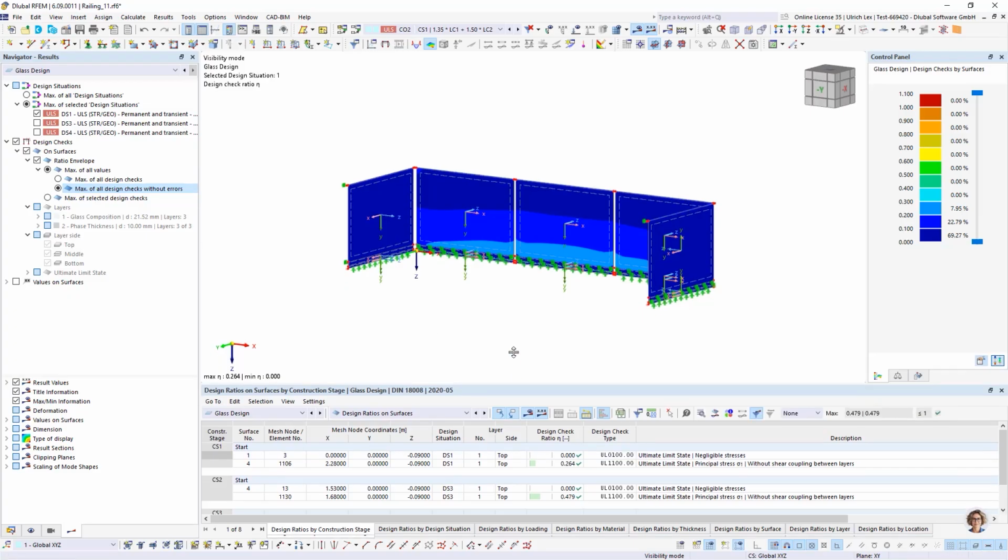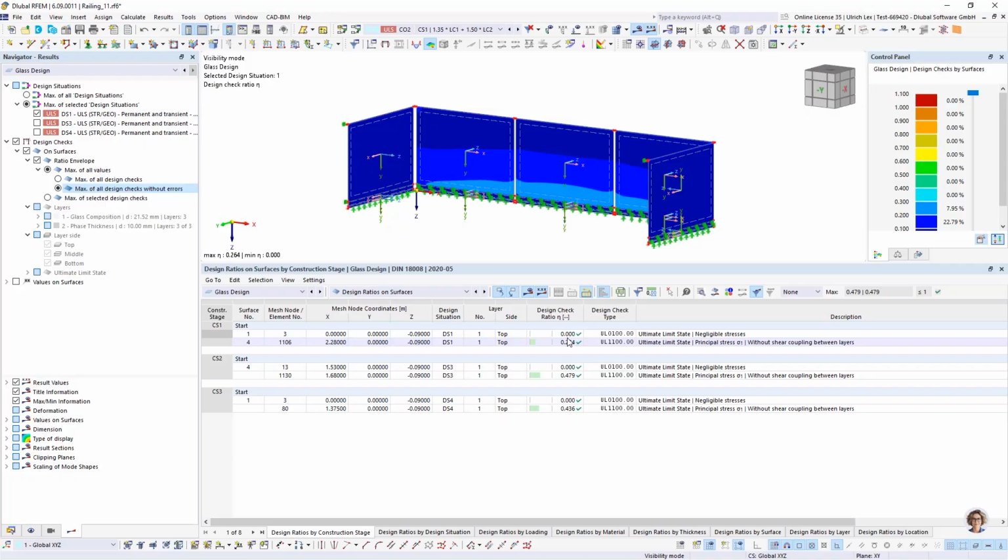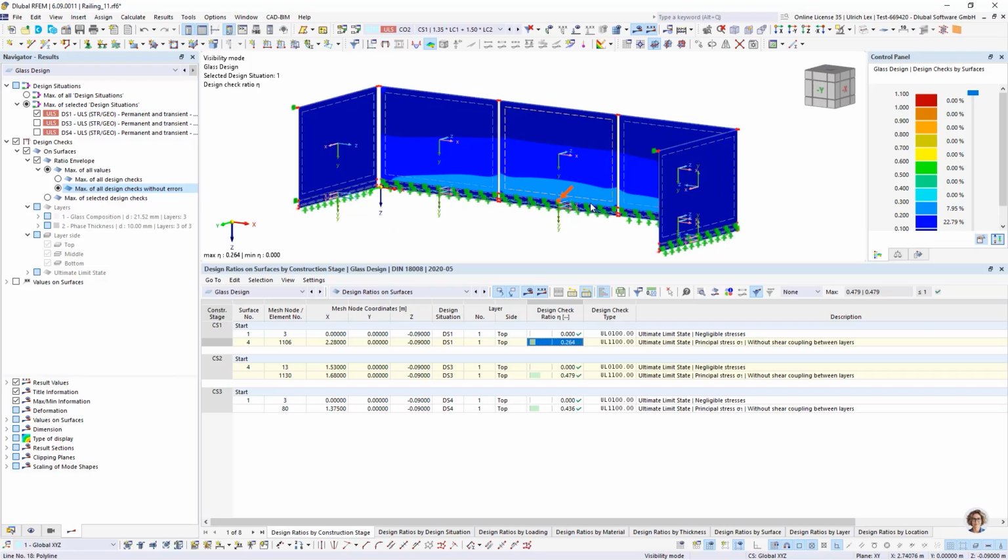The maximum ratio for stage 1 is here 26%. It's on the top side of this surface.